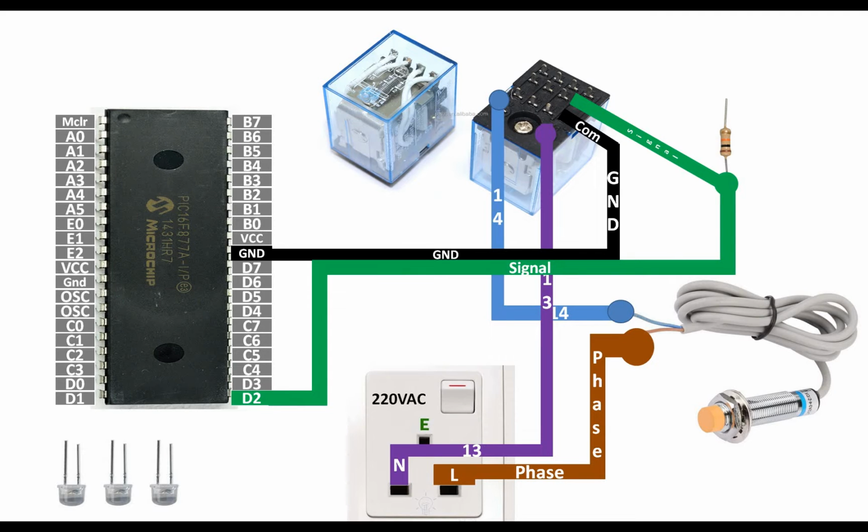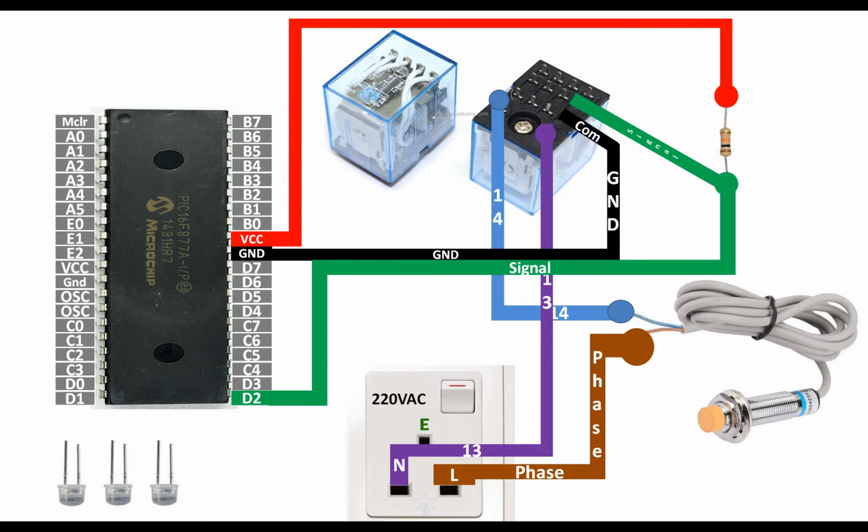In this case, it will be used to blink the LEDs. In some other cases, it might be used to display the value on the screen, etc. The other end of the resistor will go to the 5 volt voltage source, and we are using the PIC's voltage source. So in this way, guys, our connections for the sensor are complete.